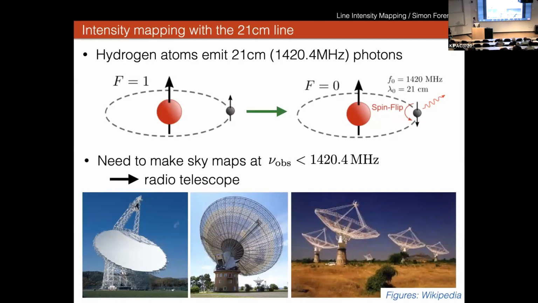Now, some of these existing facilities have been used for 21 centimeter mapping. And in fact, some of the first detections were made by the Green Bank Telescope and the Parkes Telescope. But when people started thinking seriously about this idea in the early 2010s, they realized that these existing facilities aren't necessarily optimized for this. What you really want, to get the most power from your 21 centimeter maps, is a new telescope, which is custom designed to have the right survey strategy, the right sensitivity and systematics control, and so on.